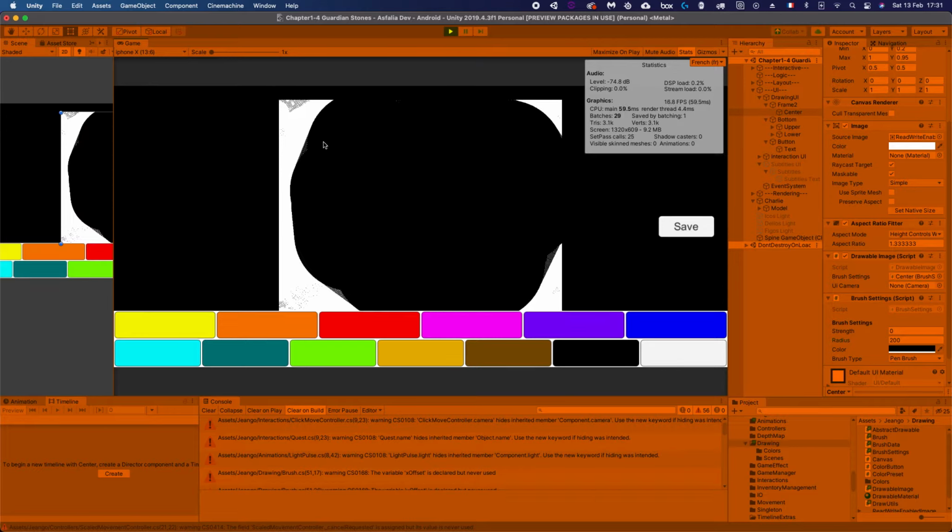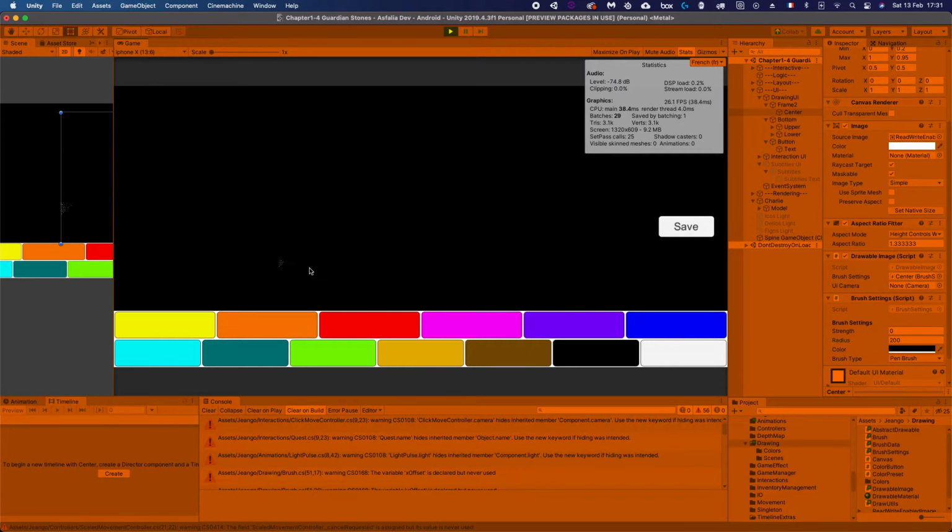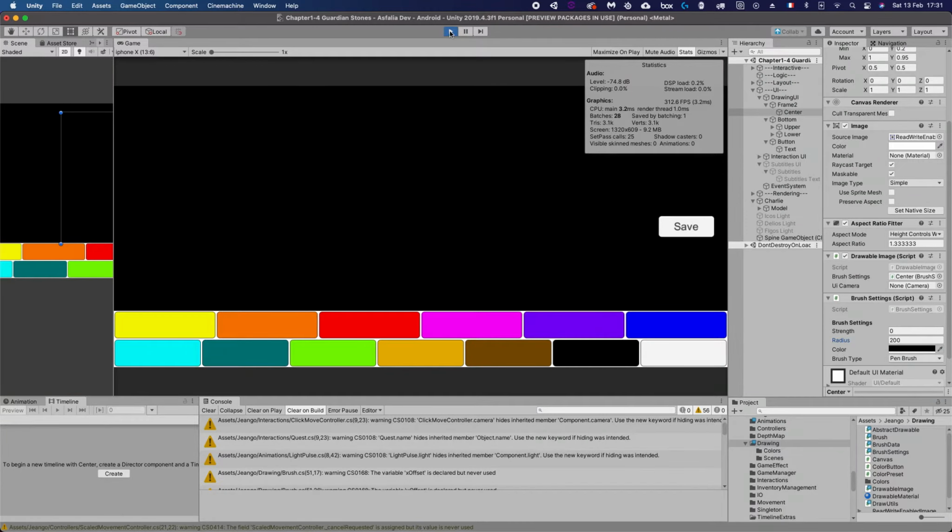I could turn on the stats here. So I have 270 FPS. If I move around, I go down to 82 FPS. So it's still okay. Let's go to 200 now and check what happens. With 200, of course, the FPS should really drop. But that's no surprise. Okay, so this kind of works, but not really as well as we'd hoped.